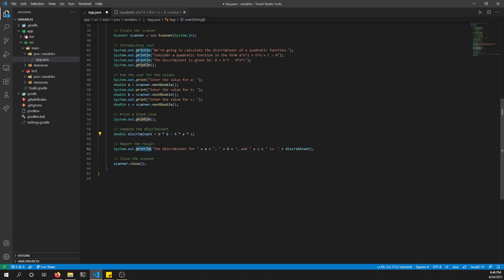This is a single println, and so we can say the discriminant for a, then a comma, then b, then a comma, and then c, and then is, and then the value, and we close the scanner. And when we run this, we'll run Java.